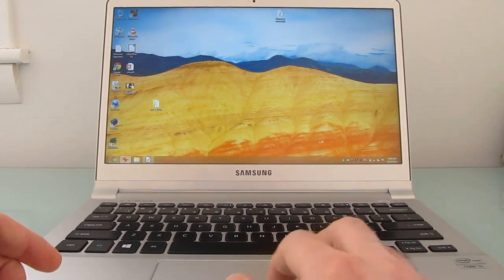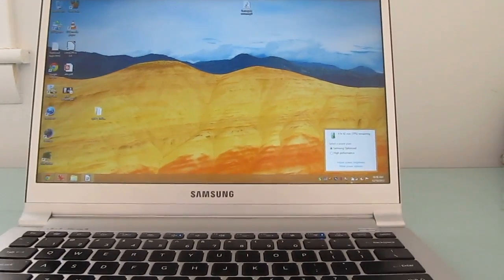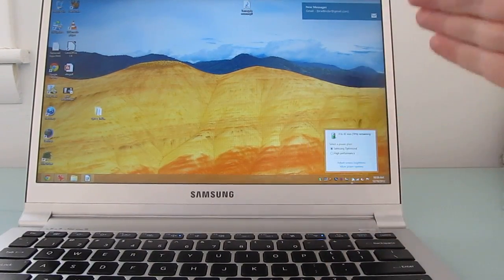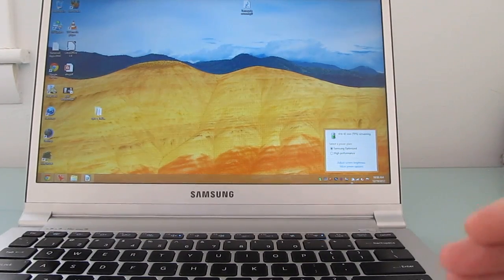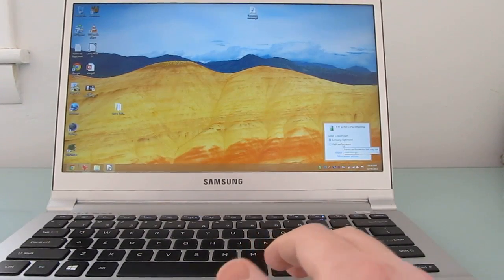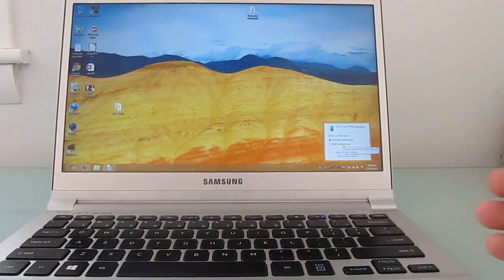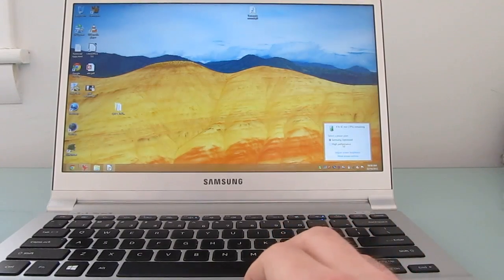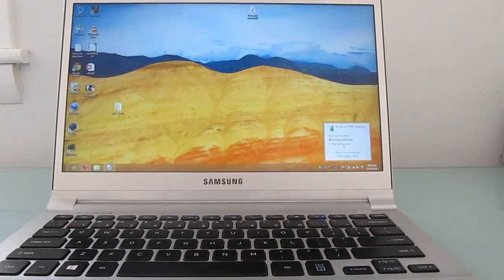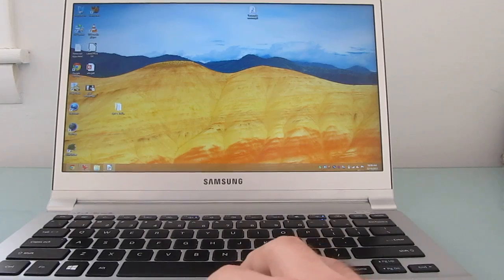Speaking of CPU, Samsung offers an optimized power setting here, which basically sets the CPU limits when you're on battery power at about 50% utilization. And what that'll do is it'll let you get longer battery life. I find that in my tests I get about 5 to 6 hours of runtime. If you want full performance, it's a 1.4 gigahertz processor that actually goes up faster than 2 gigahertz in burst speeds when necessary. When you're doing something like transcoding a video, which takes a lot of CPU power, you can switch to high performance mode, and that'll run down your battery more quickly, but it'll use the full CPU. So it's nice to have those options.